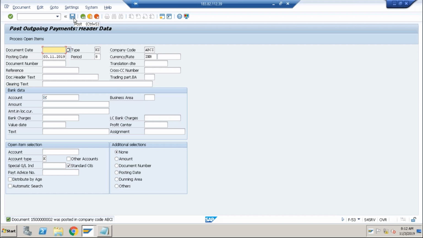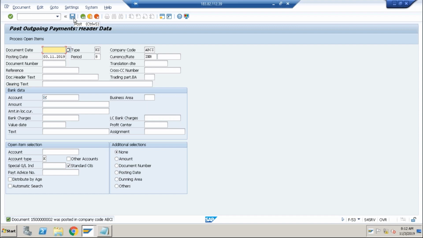So in case of automatic payment, we will see this example where blocked payments are not paid. Okay, so normally in case of manual payments, system allows you to make the payment of those invoices even if they are blocked, because system is expecting that much level of responsibility from the business user who is making the payment, right?